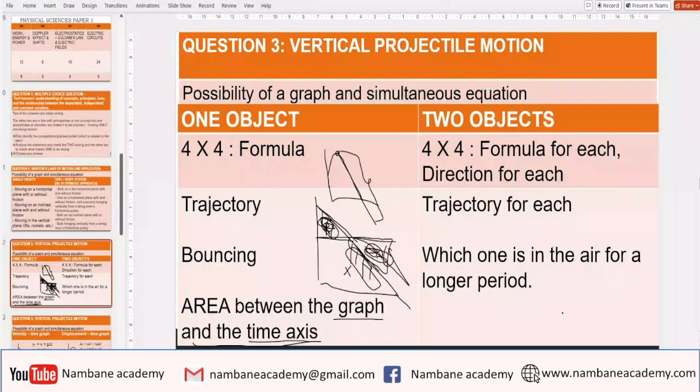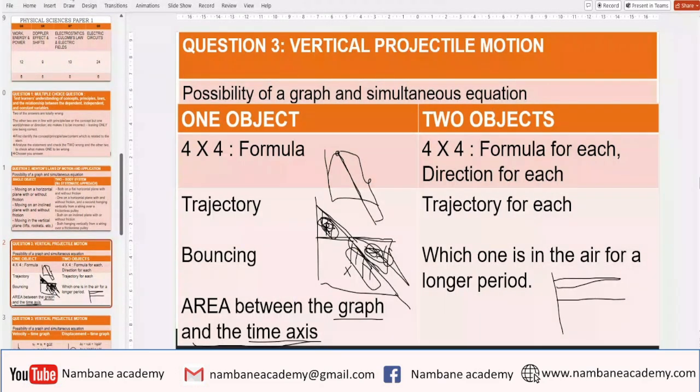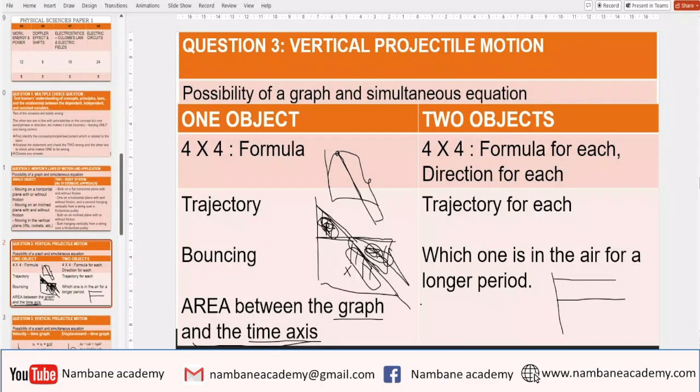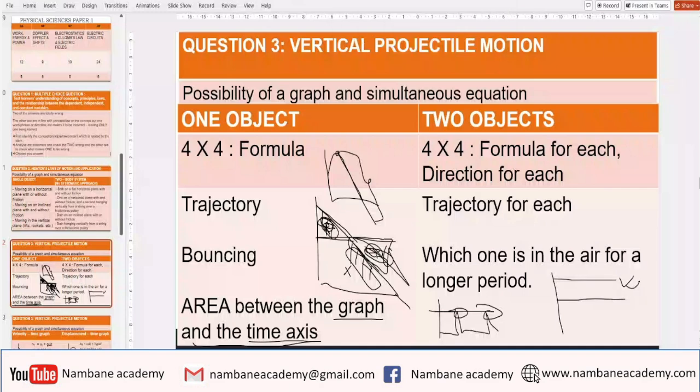And then for that graph, if colleagues are asked to draw the acceleration time graph, we draw the acceleration time graph as a single straight line. Why? Because even though it is bouncing, it is still subjected to gravitational force, and the gravitational force is not changing. So let's refrain from drawing this type of graph where it hits the ground, comes back, and then starts to come up with these sparks here. It is not necessary for us to draw these sparks. Instead, let's draw only one straight line for the acceleration time graph. This is how we can go about when we deal with vertical projectile motion.